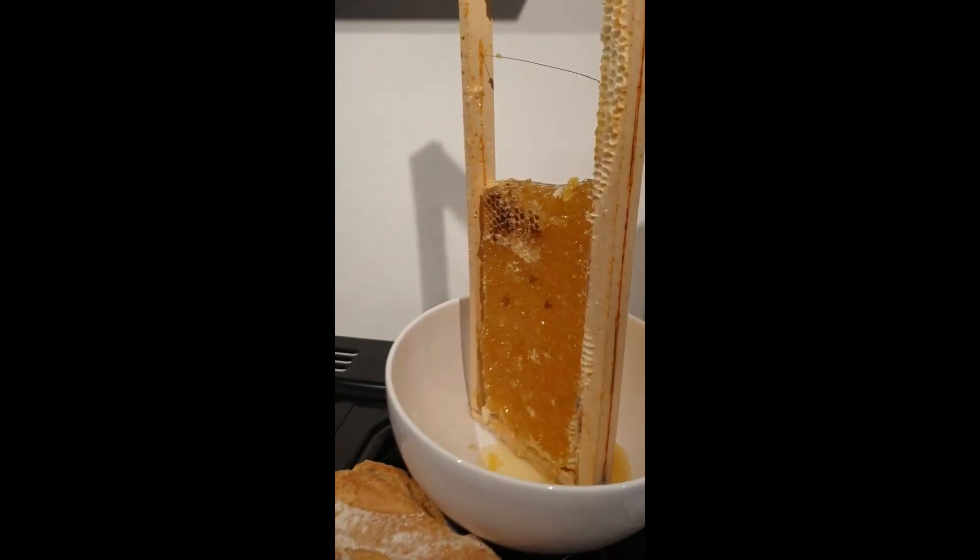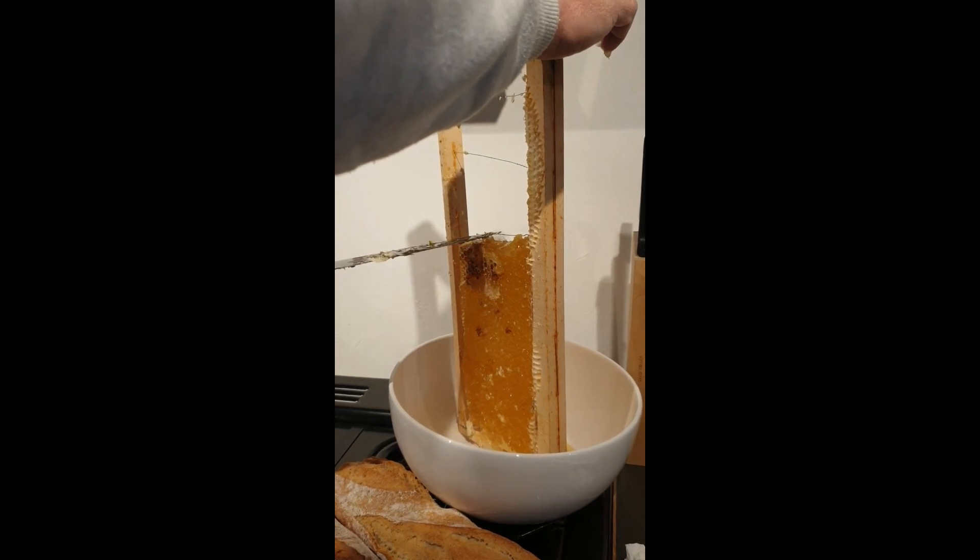Earlier on in the year we had a sharp frost and a bit of snow in March. It went from being warm — sitting outside at lunch at 17-18 degrees — and by the end of the last week of March it was snowing with at least three or four inches on the ground. Really bad timing for the bees. It was okay for the fruit which was insulated, but the bees were just coming out and starting to forage, and that unfortunately finished off the colony. It wasn't a particularly strong colony but I think it would have made it through had it not been for that really cold snap.